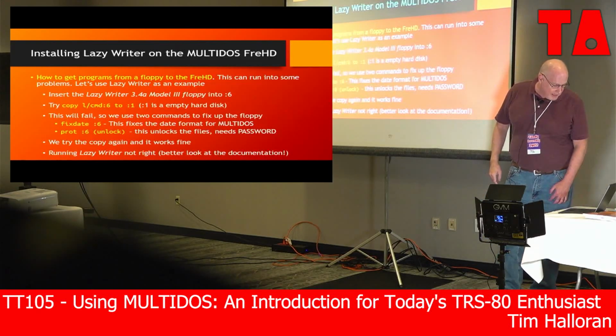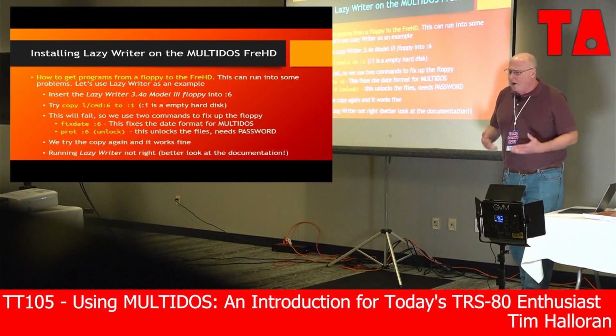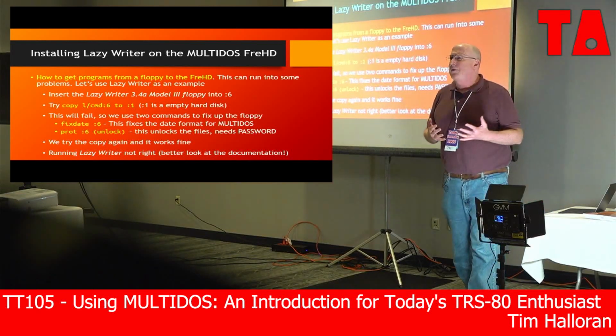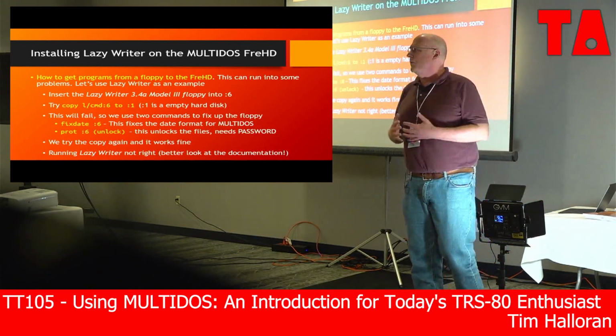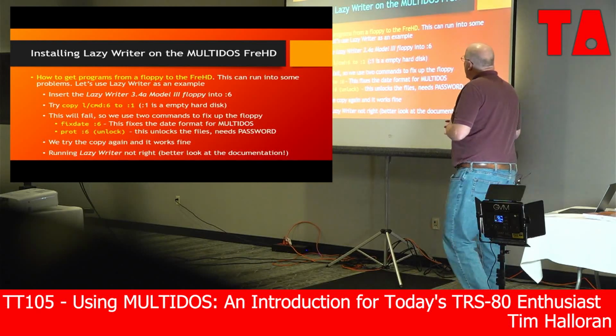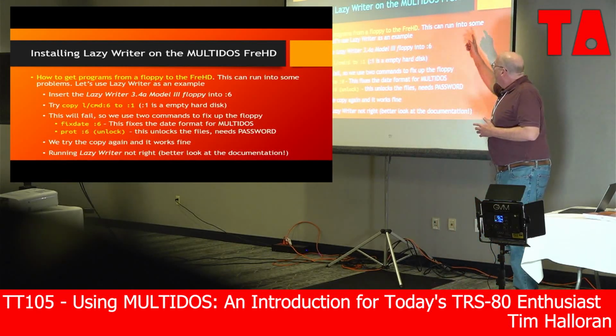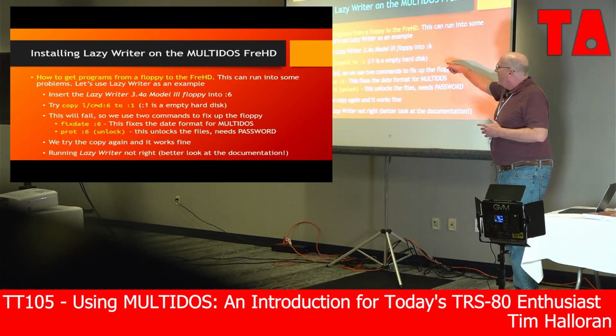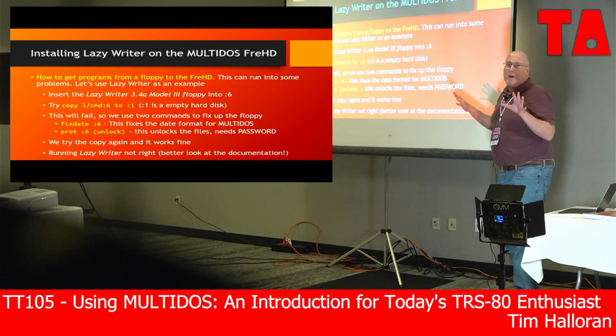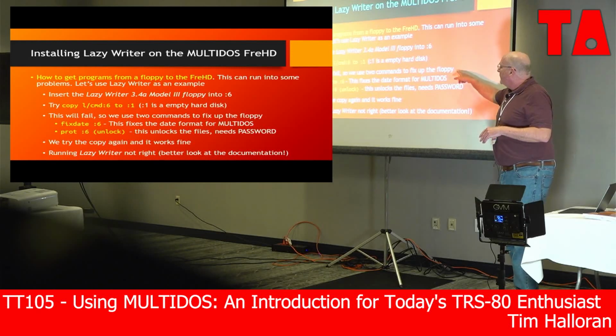So, this bit of background. Putting all this together, here's one interesting case. Some of you may run into this if you start off with MULTIDOS. I'm going to try and get lazy writer running on the MULTIDOS Fred. So I'm going to boot the Fred, put a floppy in, try to copy L, which is lazy writer, onto an empty hard disk partition :1. This is not going to work.